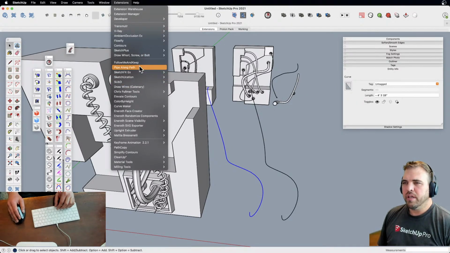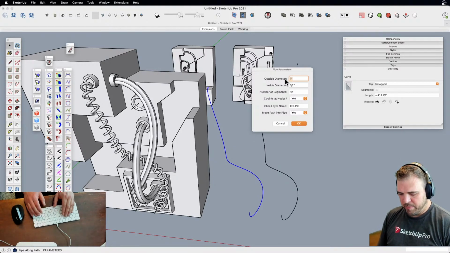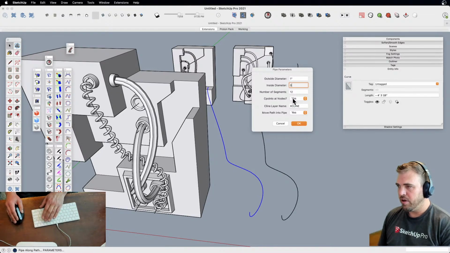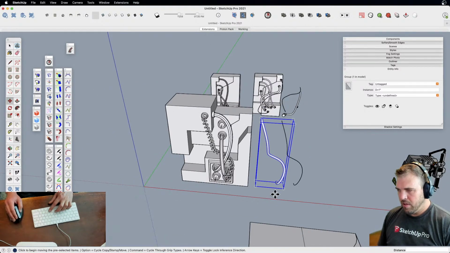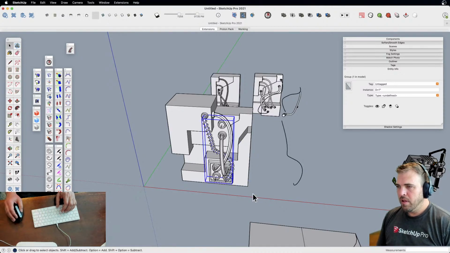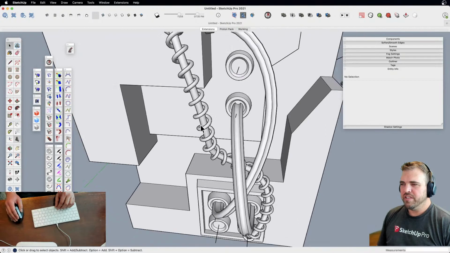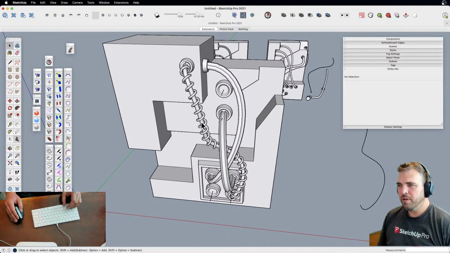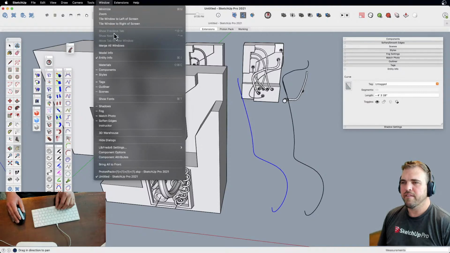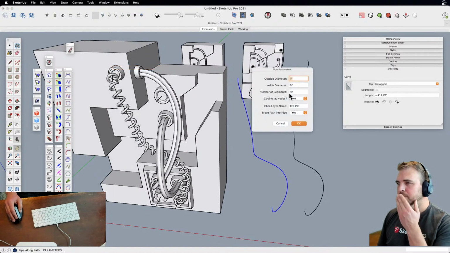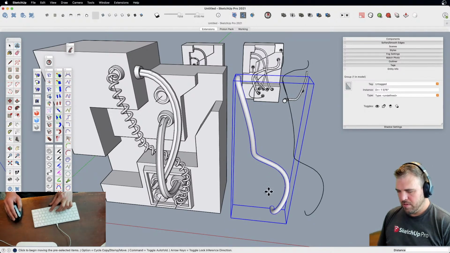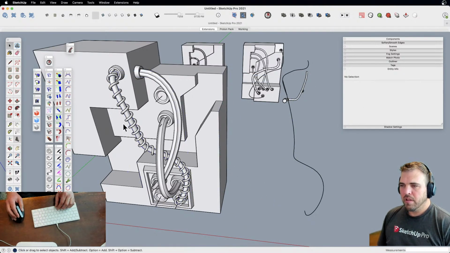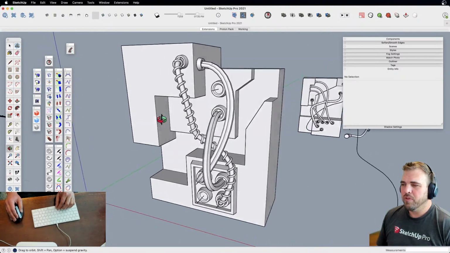I think this is really cool, this spiral telephone cord option, but I also like doing pipe along path. I'll make my outside diameter also 1 inch, same as that, yes, and move that back 30 inches. Because I like doing some of these things where it's either inside, or if that's not big enough, then maybe let's make this a little bigger. Where's our pipe along path? Let's make it 1.3. See what that does. Okay, we're going to do some more of this, so no worries. We'll leave that one as is.